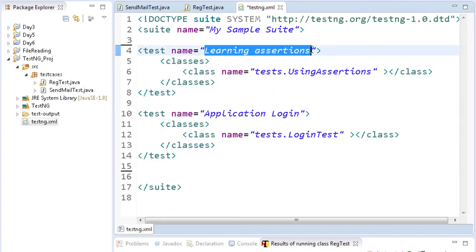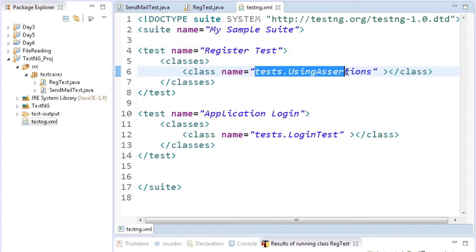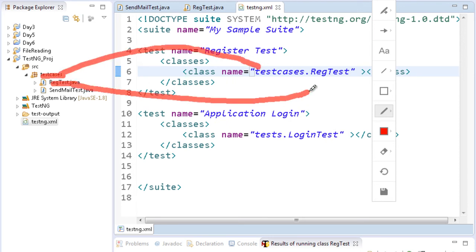For example, first of all, I want to execute my register test. You can give any name over here. But out here you have to give the fully qualified class name representing this particular test case. That is test cases dot reg test. You have to give the package name followed by the name of the test.